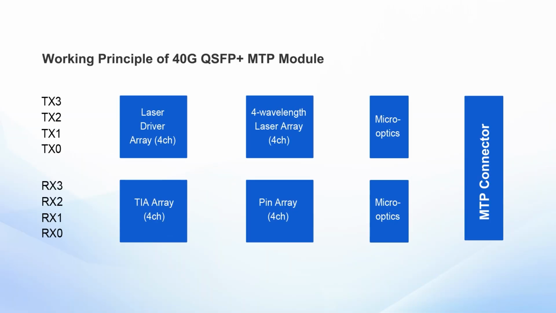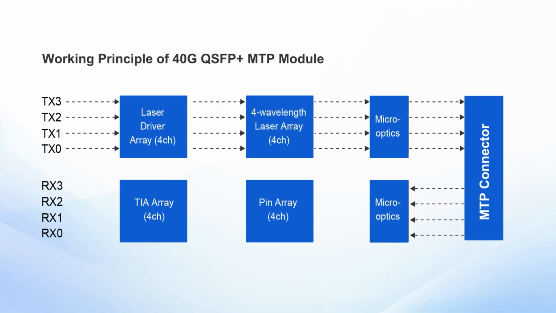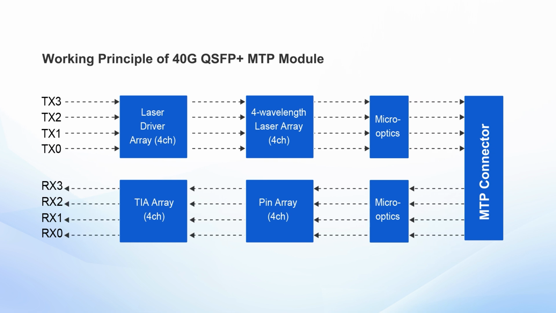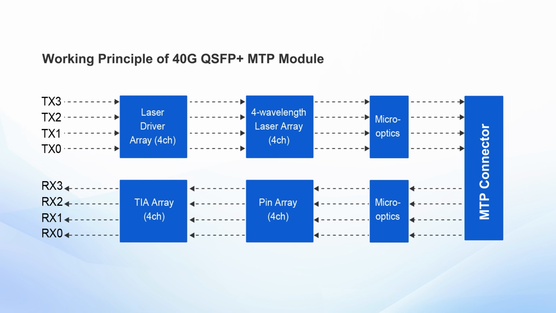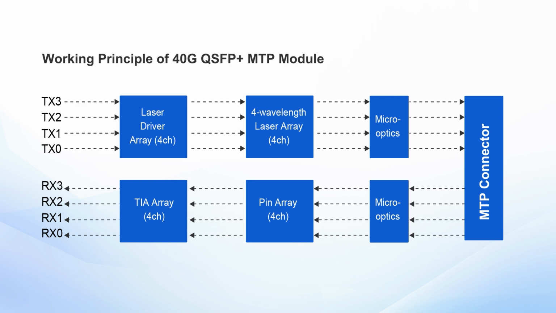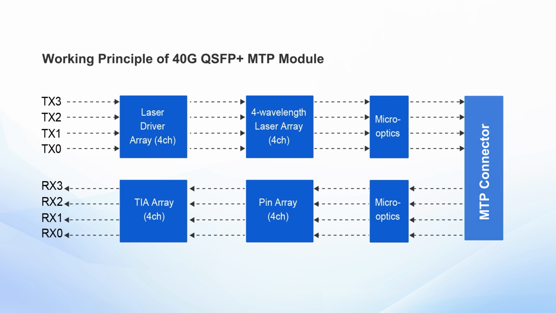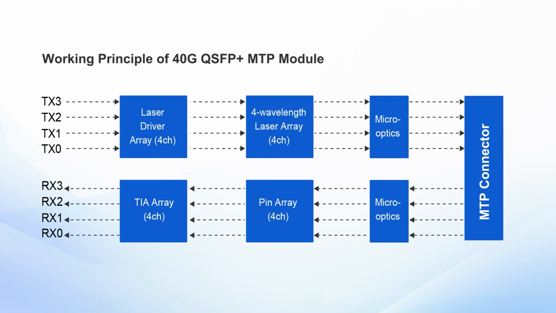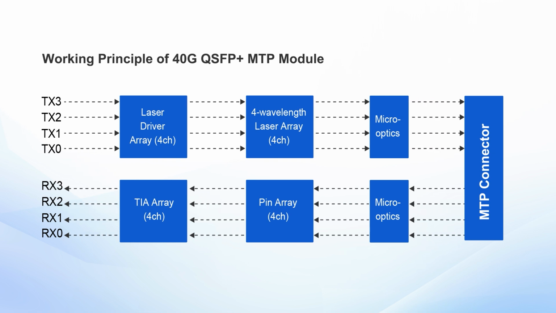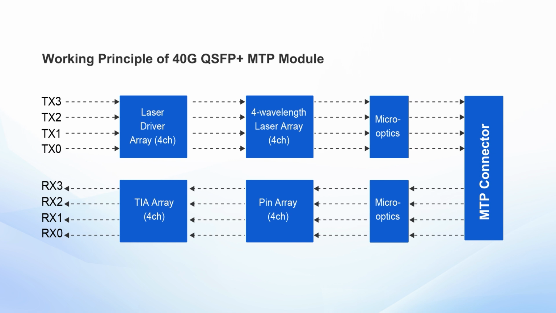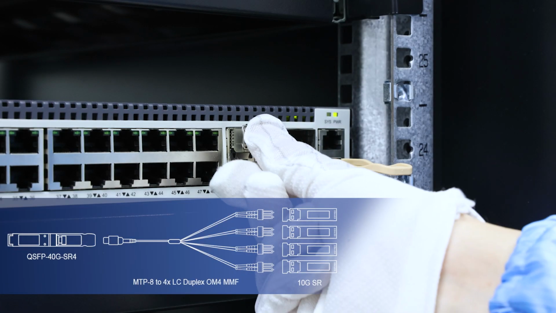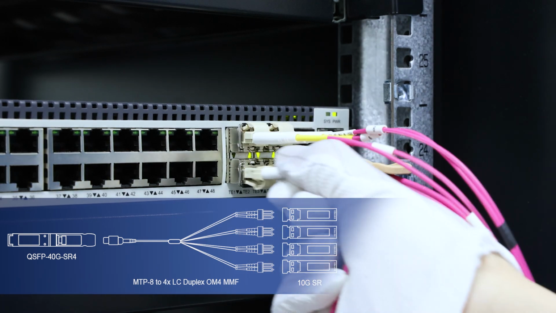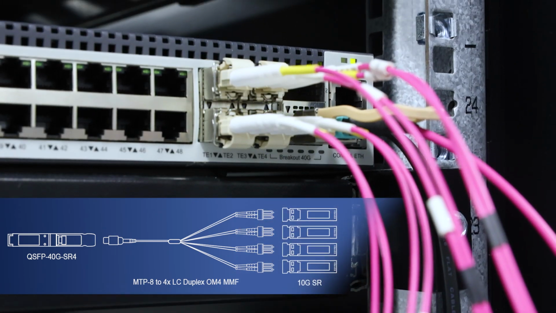The second difference lies in their working principles. The 40G QSFP+ MTP module uses parallel optics. On the transmit side, a laser array converts electrical signals into 4 parallel optical channels, which are transmitted simultaneously through the MTP multi-fiber cable. On the receive side, the receiver converts parallel optical input signals via a photodetector array into parallel electrical output signals. It's worth mentioning that this module can be split into 4 10G links using an MTP breakout cable, enabling 4x10G connectivity.